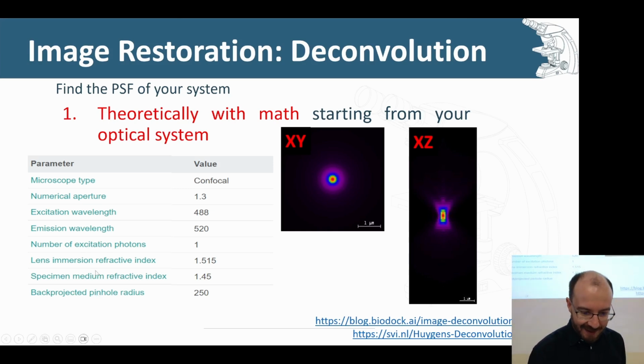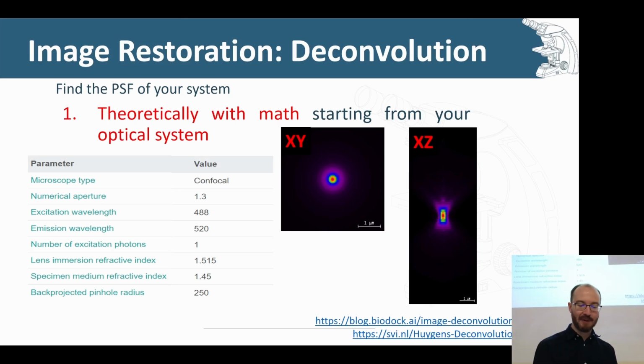And yeah, then the refractive index, that is obviously one of the main sources of this distortion, and that's dependent on whether it's immersed in oil or whatever other media you might use. And then the specimen itself could have its own refractive index, and the pinhole radius, all of these things affect it. Now, for the most part, we don't necessarily need all of this information if you want to estimate the point spread function, but if we have everything, our point spread function estimation would become increasingly accurate.